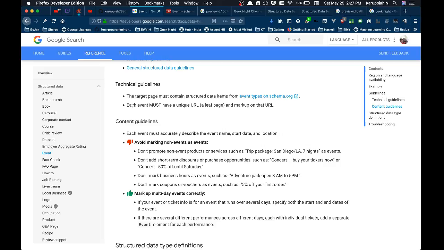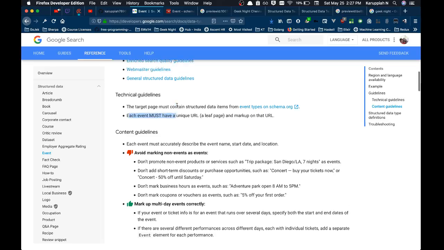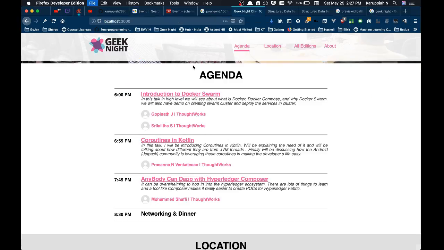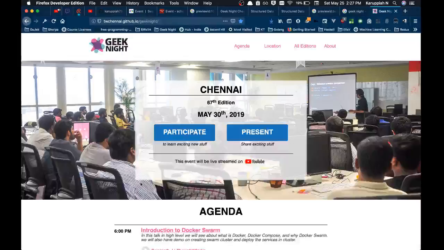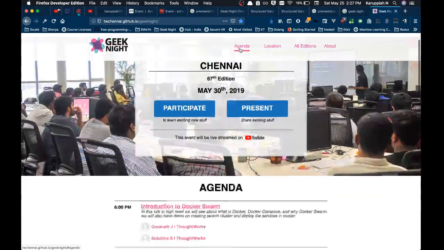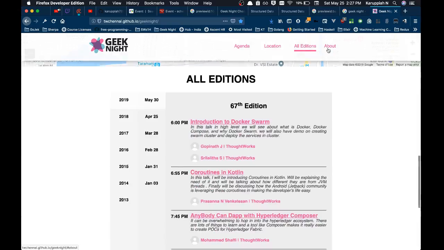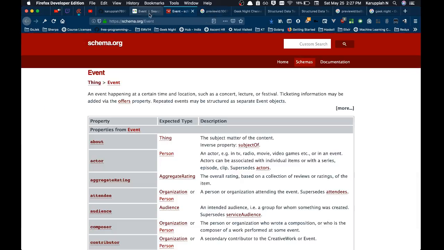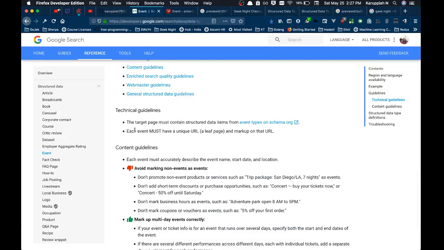Okay, so each event must have a unique URL, leaf page, and markup on that URL. Okay, so GeekNight has only a single URL. This one. So I'll put the markup on this page and every link just goes back to this page only. I think the only issue is regarding that each event.